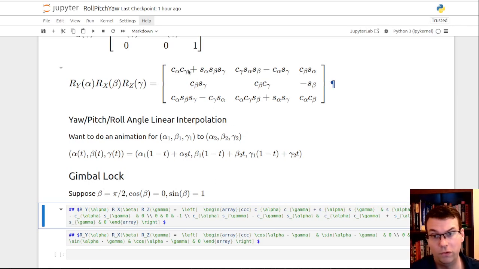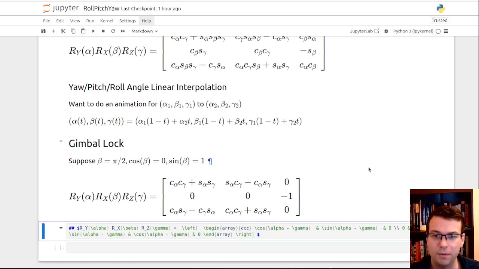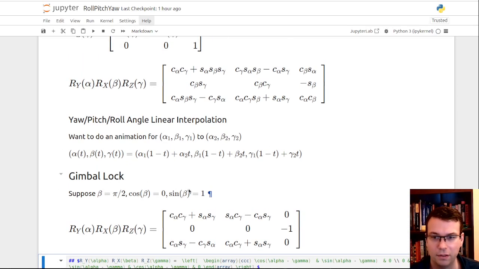And so if you substitute that into this messy matrix that describes the whole gimbal system, it ends up simplifying quite a bit. Every time we have a sine of beta, we just replace that with a 1. Every time we have a cosine of beta, it actually drops out and is a 0, like that one. So that drops out, that drops out, that drops out, that drops out. So we got those 4 dropping out. And then every time there's a sine of beta, we replace it with a 1.